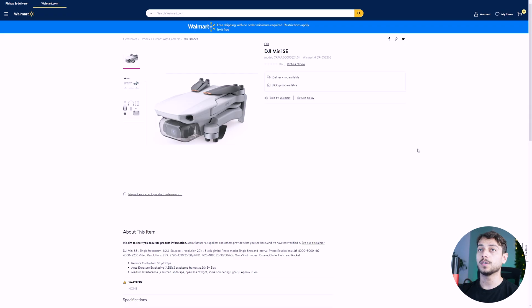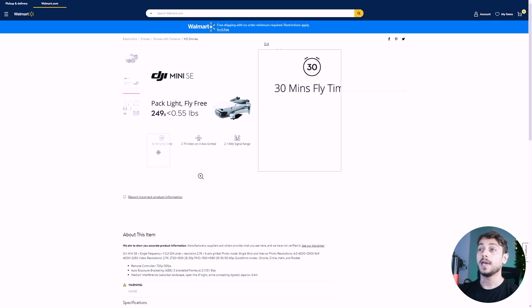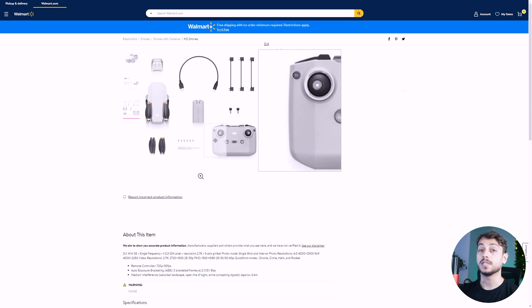You can already find the drone on the Walmart website. It doesn't have any price attached to it, but it does have some specs and features shown in the images themselves. The drone looks just like the DJI Mavic Mini — it is under 240 grams and can fly for 30 minutes, unlike the DJI Mini 2 that can fly for 31 minutes. It does have 2.7K video, a 3-axis gimbal, and a 2.5-mile signal range. In the package you can see there is one battery and the standard remote controller we've seen with all the DJI Mini drones and the Mavic Air series.